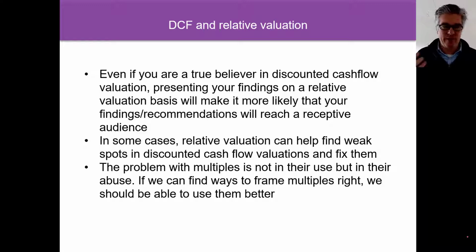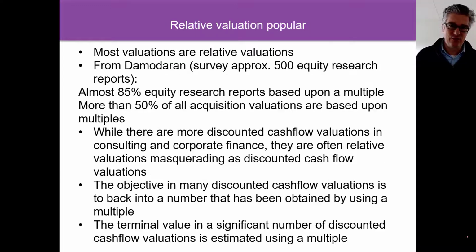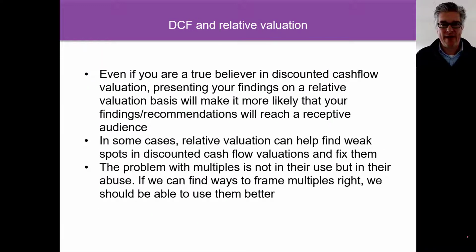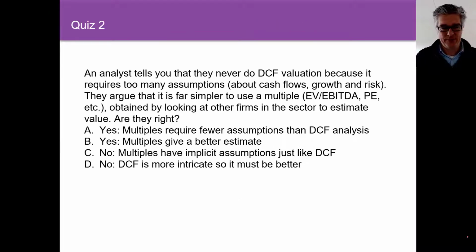The problem is that sometimes multiples are seen as the absolute truth, and then used to defend where a DCF ends up. So if you come up with a certain value of an asset using multiples analysis and then work your way backwards with the DCF analysis to inform your decisions, then, well, you're kind of abusing multiples and taking too much of what these multiples say as the absolute truth. So the problem with multiples is not so much their use, they're very useful, it's in their abuse, if you put too much faith in what they actually are.